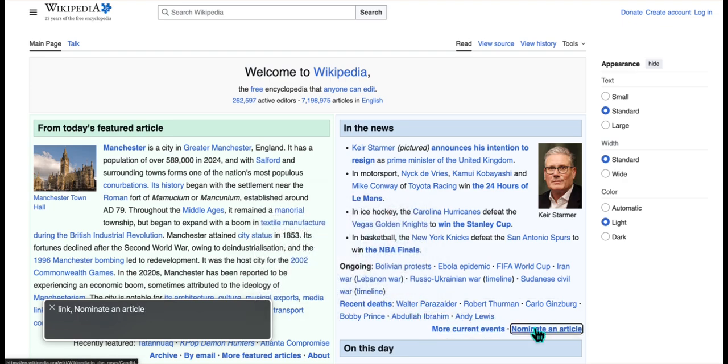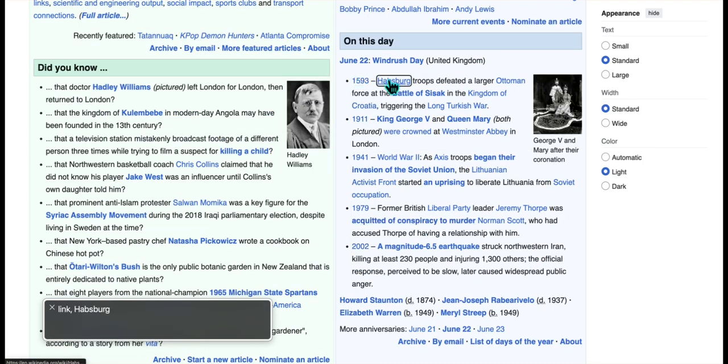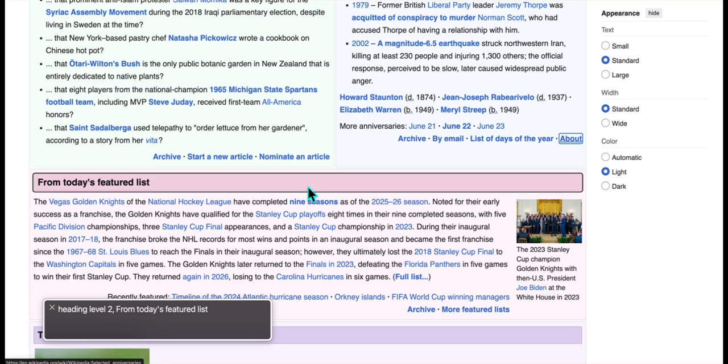Link, colon. List, link, middle dot, link, end of list. Heading, link, colon, link. List, bullet, link, bullet, link, end of list. Middle dot, end of list. Heading level 2, from today's featured list.